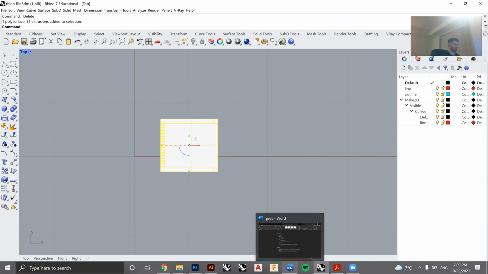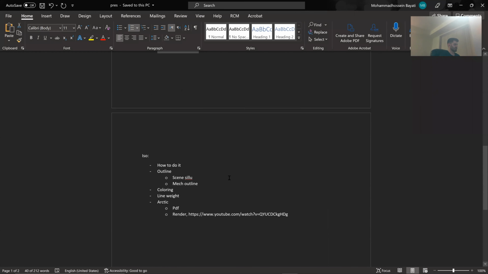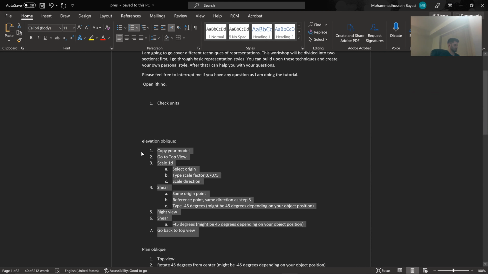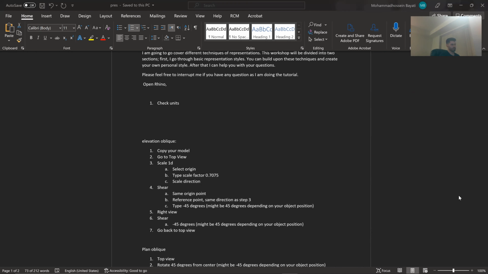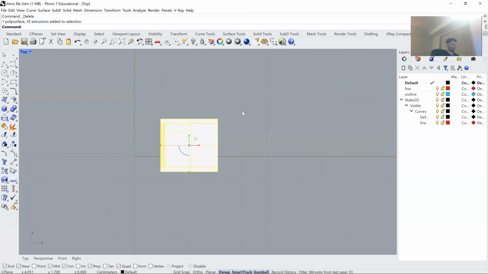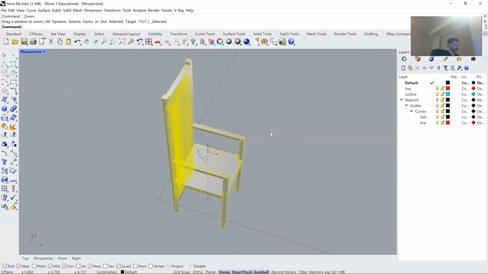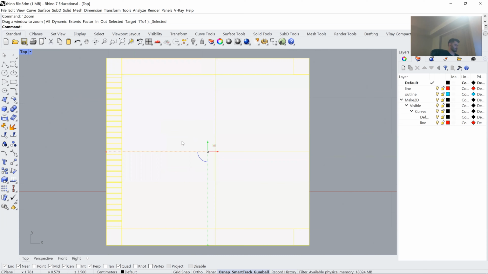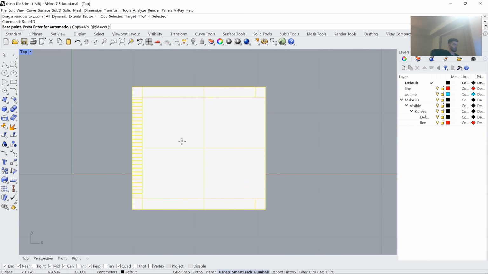So I'm going to go to elevation oblique now. Go over how to do elevation oblique. I'm going to copy the instructions, and then I'll go over it with you. So for plan oblique, we go to our top view, type in scale 1D, select your object, and select scale 1D.